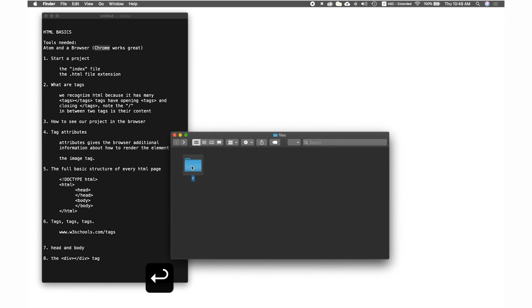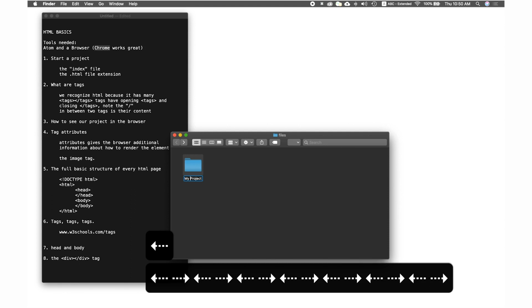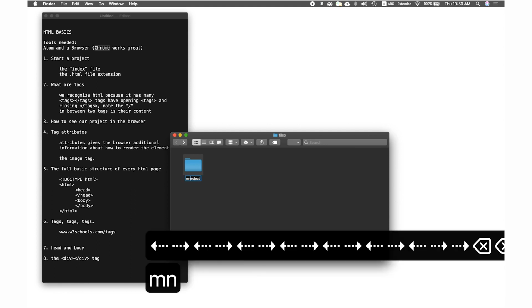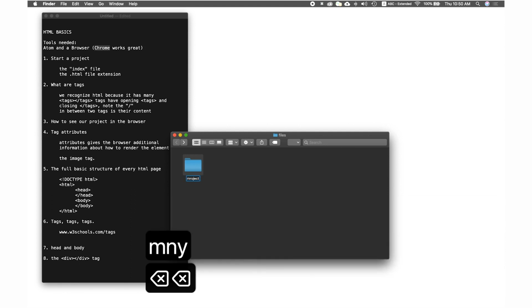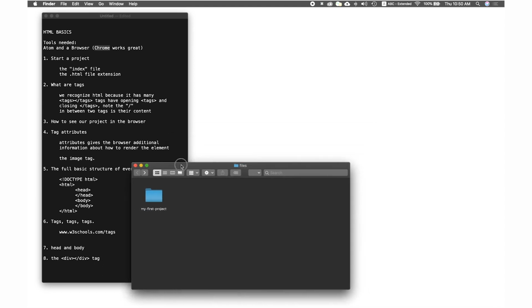So the folder, we should give it a good name. And this is not a good name, because in naming files, in coding projects, let's agree on not using spaces like this. So I'm going to call it my first project. Okay, this is where the project shall live. This folder is at the moment empty.